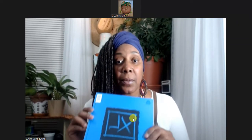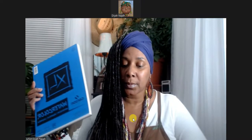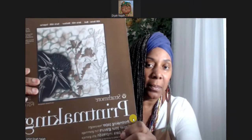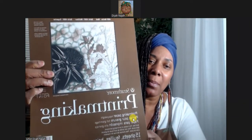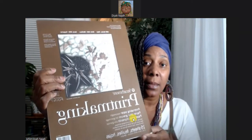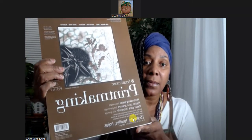I got myself different types of paper. I've got some watercolor paper. I have some printmaking paper. You don't need printmaking paper. It's just that this paper is really heavy, and I'll show you later. This particular paper is very heavy.